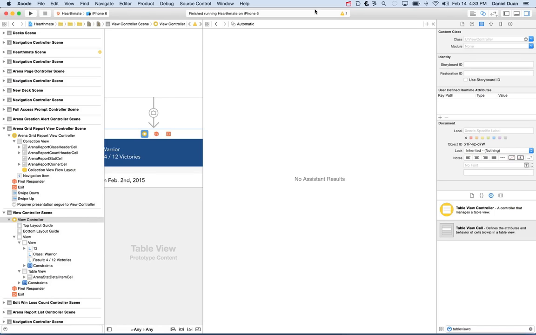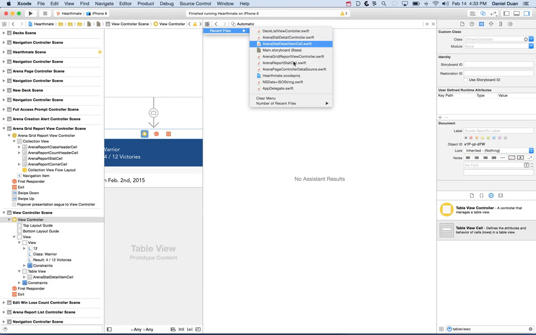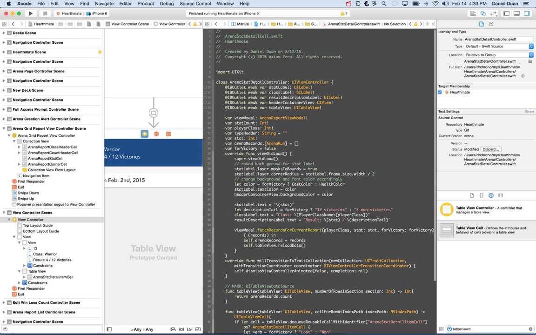And let me open that file here again. Okay. Connect everything. I can't. Why?